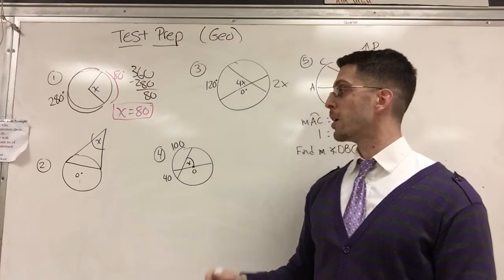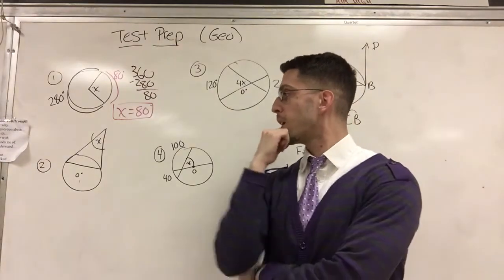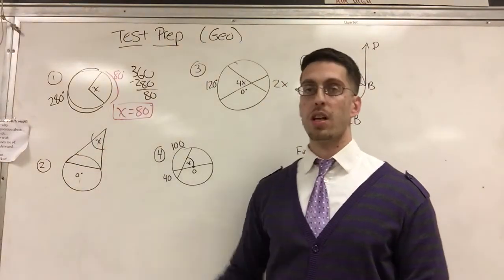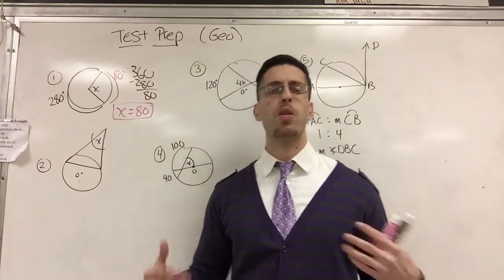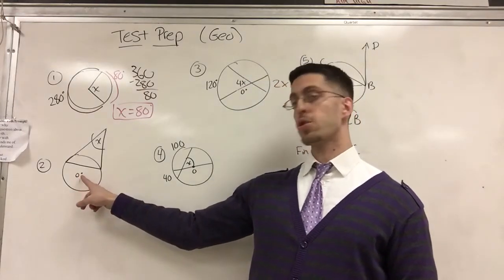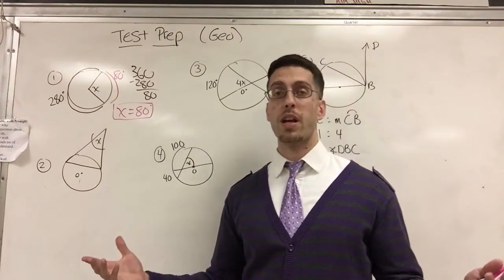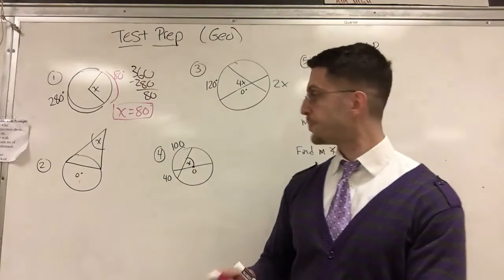Hopefully, you stay with me on this one. So this one, what am I looking at? I'm looking at a tangent line and a tangent line. So even before I look at the question, what do I know about tangent lines? They form right angles with the radius. But I purposely showed you the centers here, so this line is not the radius. Can't use the right angle idea. What else do I know?